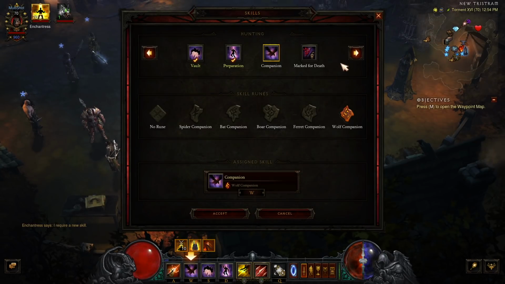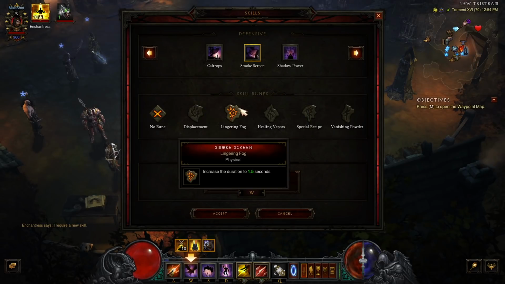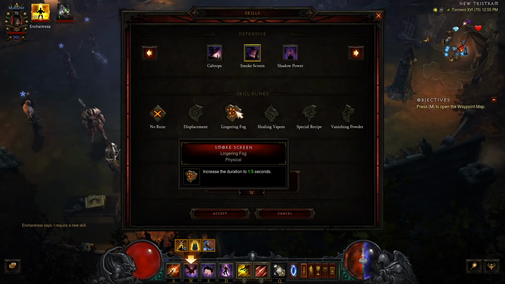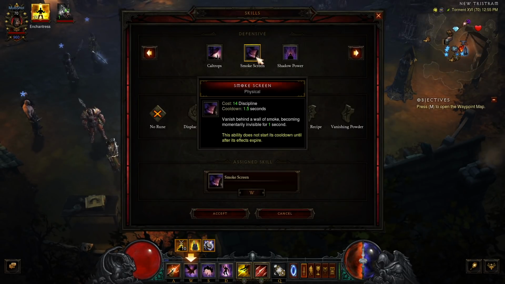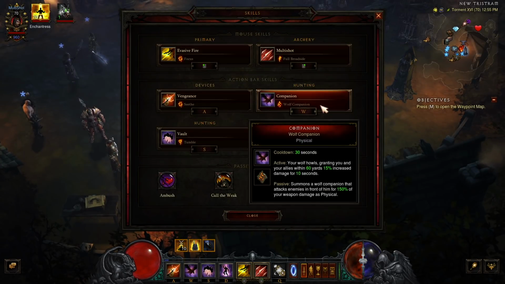Now the top clear is actually using Smoke Screen, and it has the Lingering Fog rune. So Smoke Screen, when you pop it, will make you invisible for 1 second. It doesn't start the cooldown until that finishes, and obviously you can increase the duration with Lingering Fog up to 1.5 seconds. Now spending discipline generally is bad. Again, we've got crazy high resource cost reduction, so it's not too bad. What I've just found is that I personally find it a little difficult to know when to press this and when not to press it, so I just prefer Wolf Companion because I just know: more damage, press this button.